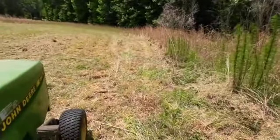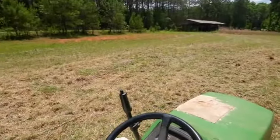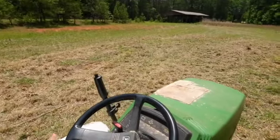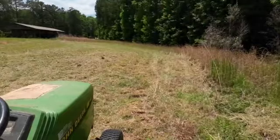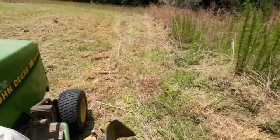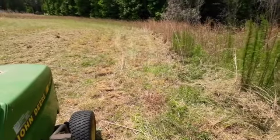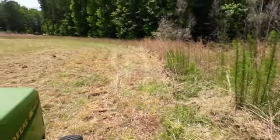Right here there's kind of a drain. What'll happen on a semi-flat field like this is the water's going to find a way to go out of here. In this case it goes out down through there and turns into a pretty good-sized little ditch by the time it gets over there. I remember when I was mowing this whole field last year, every time I'd come to that thing it'd kind of jar my insides out.